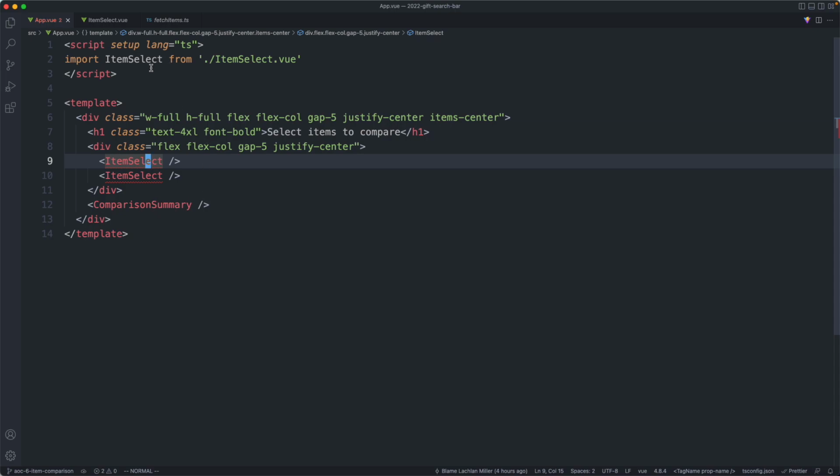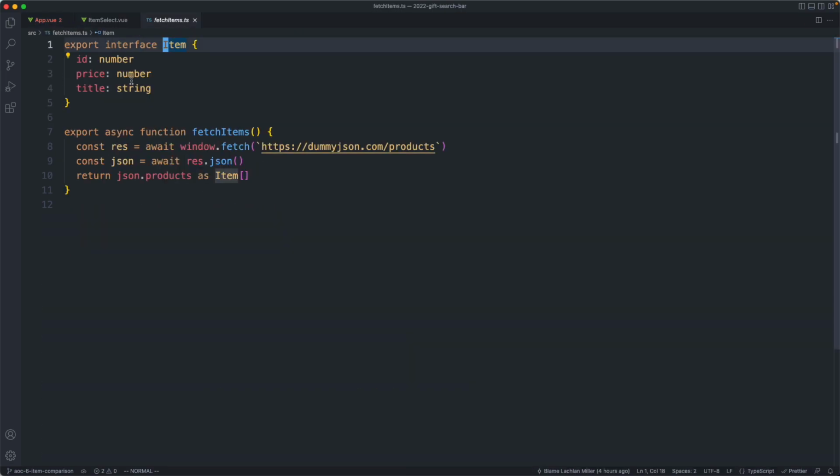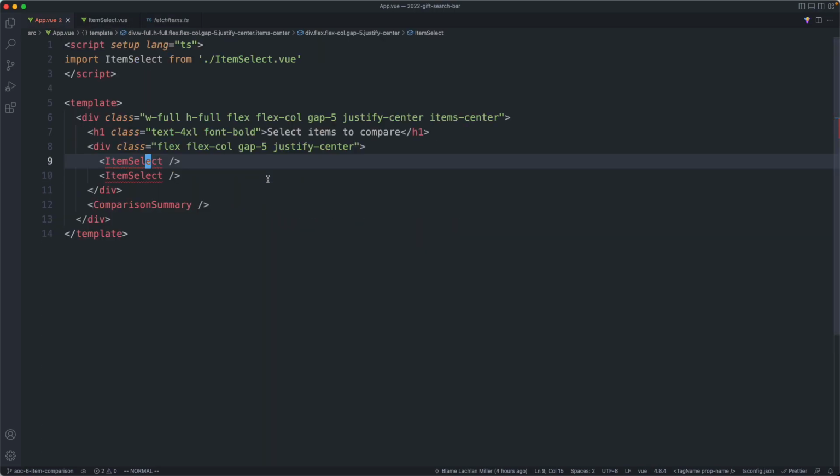The other thing I did was set up a little function over here just to fetch those items from the endpoint. It's just going to go ahead, make a request, and return those items. This is all fairly straightforward, which is why I didn't want to spend too much time typing this out in front of you. The first thing we're going to do is go ahead and fix up these compilation errors. Then we're going to talk about our strategy to solving this problem.